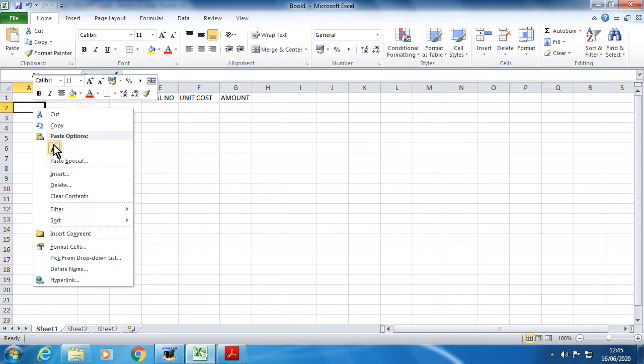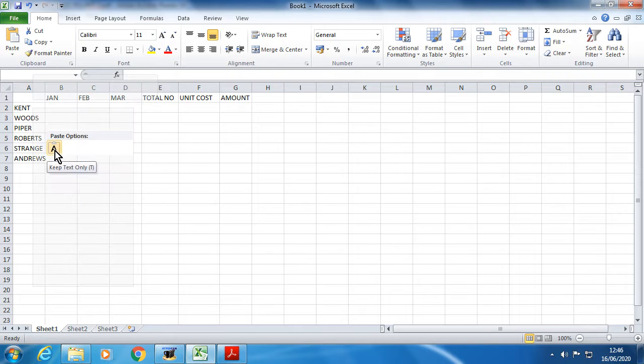Now, paste options in Excel sometimes give you lots of options, but this one only gives me one: Keep text only. That's good. That makes it simple. Sometimes though you might have to try more than one way of doing it until you get the way that doesn't make a mess. Maybe we'll see that in a minute.